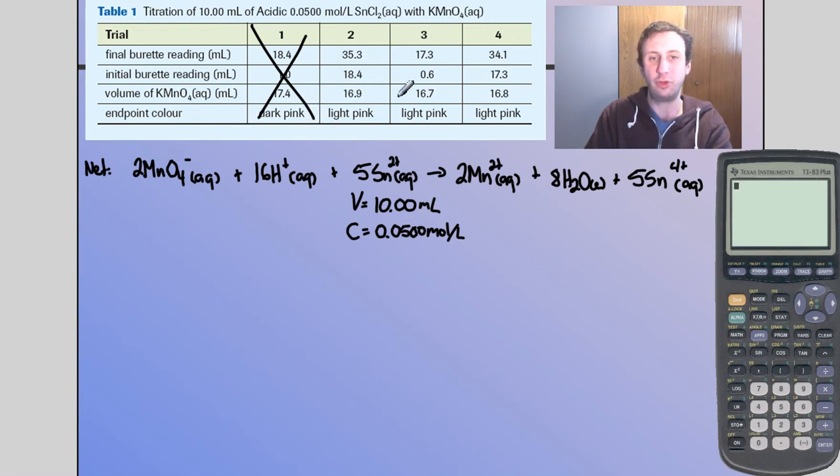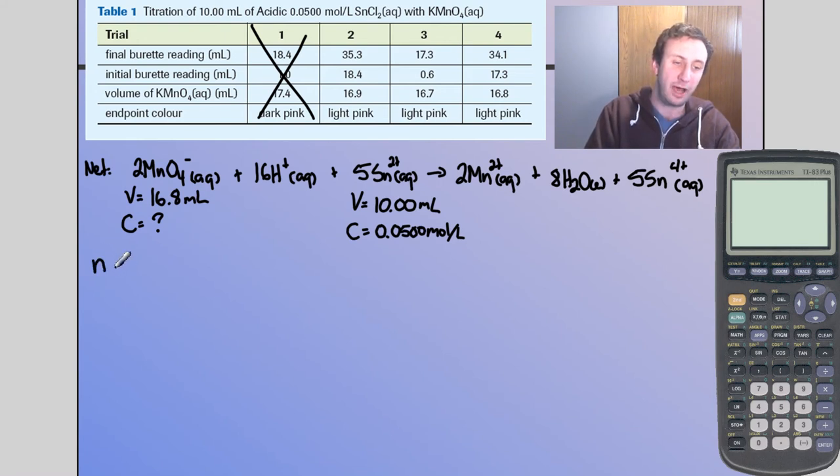So now that I have 16.9, 16.7, and 16.8, pretty obvious what the average volume is going to be for this, right? If I add those together, divided by 3, I know that my volume will end up being the middle value of 16.8 milliliters. So I'm going to skip ahead and just write that. What I'm looking for here is concentration of permanganate. So I'm looking for the C. So I'm now good to go to start on this problem.